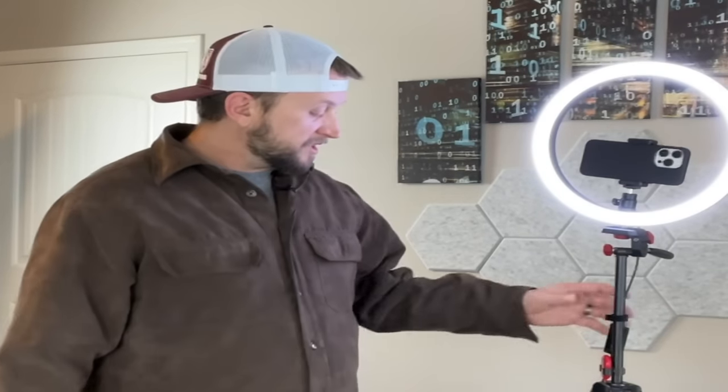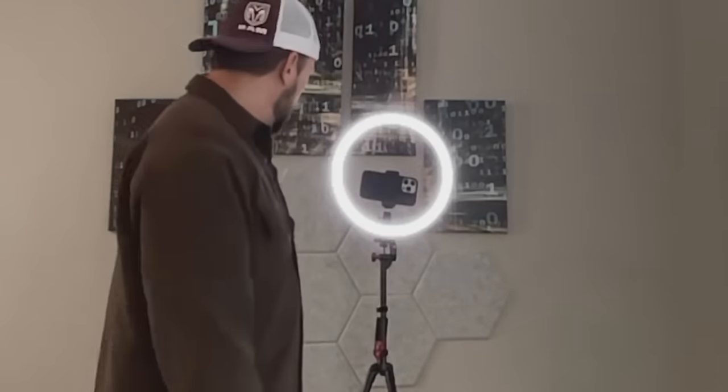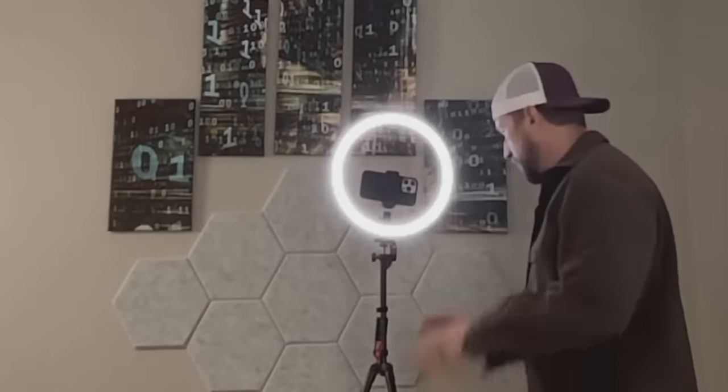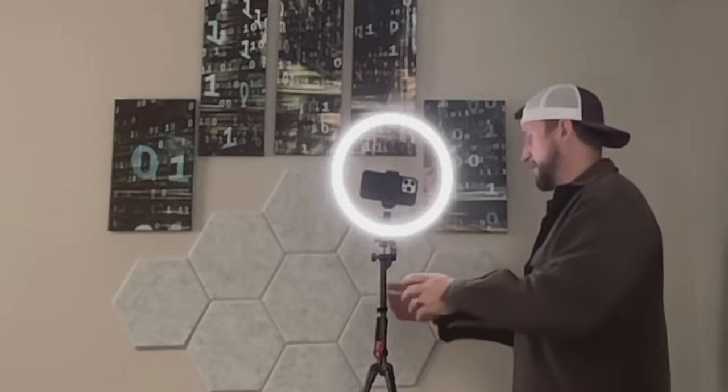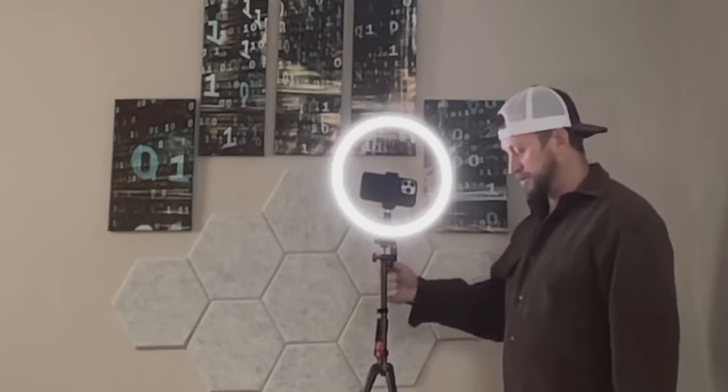So it's really cool. It's got a great stand, I think. It kind of fits everything really well. Definitely adjustable in lots of different directions. So you can adjust this down if you want to change the pitch here. And then you also could adjust these legs.